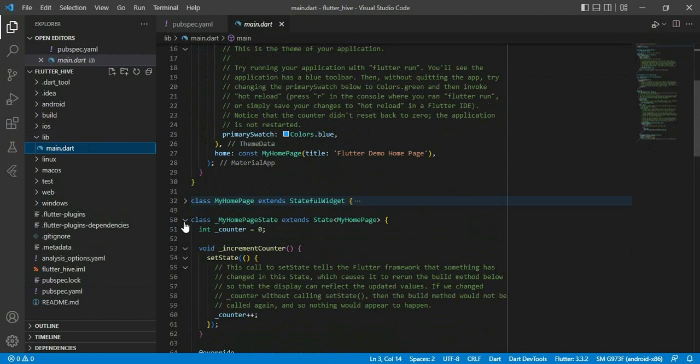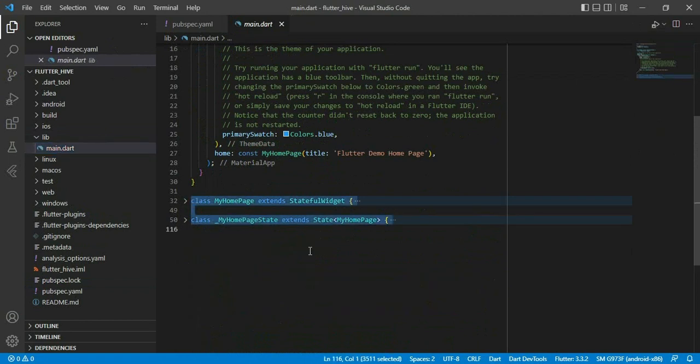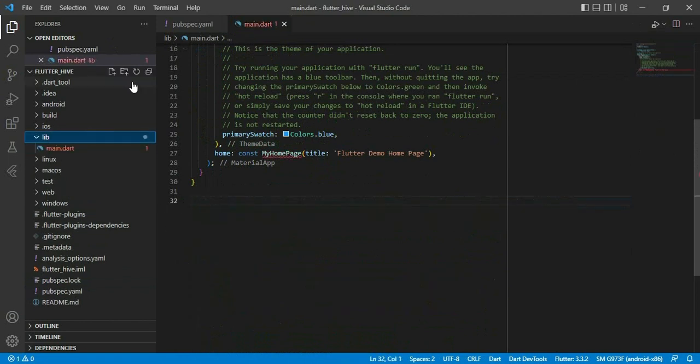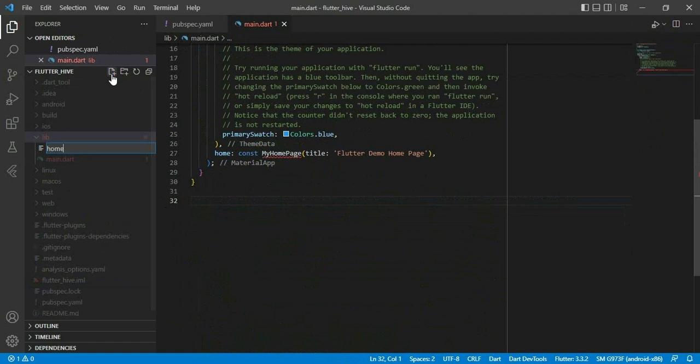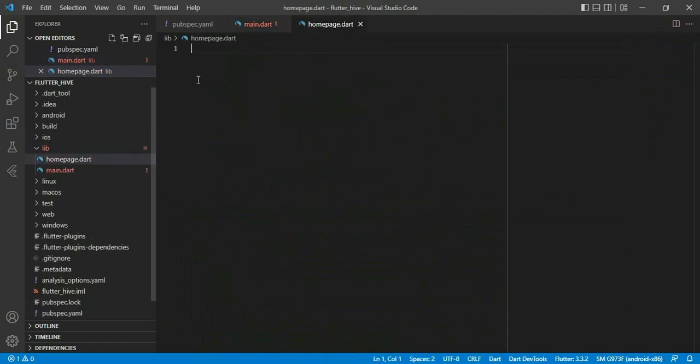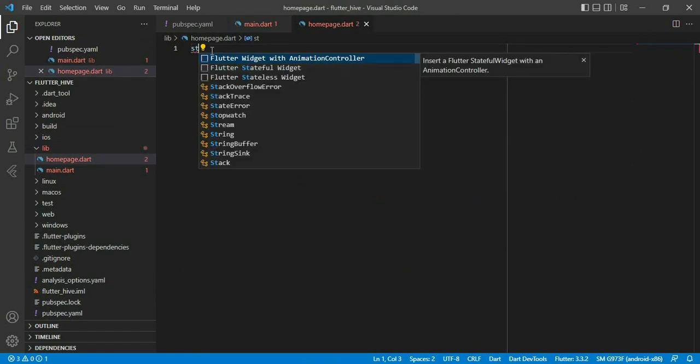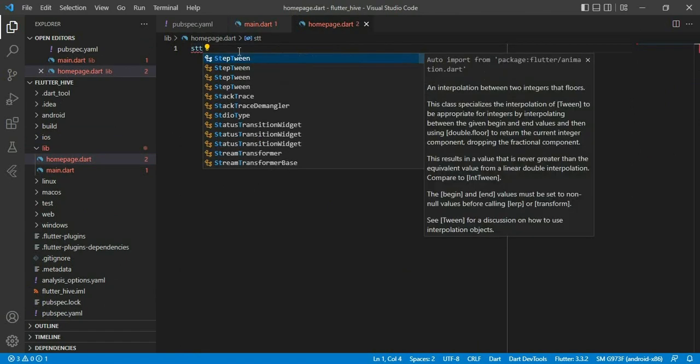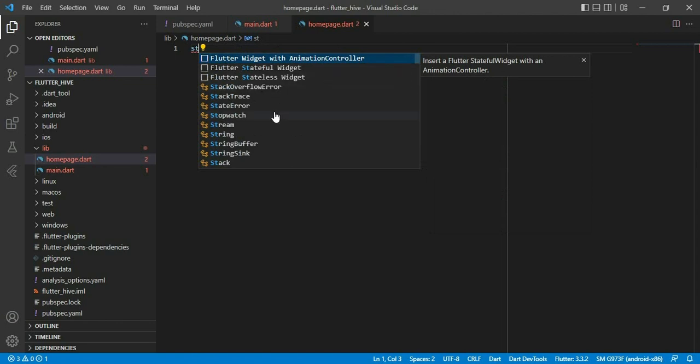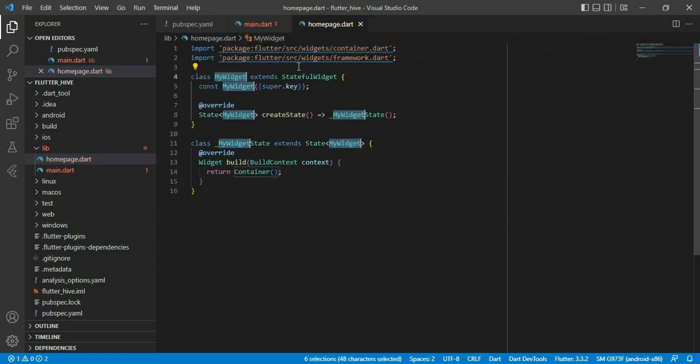Right, now after adding all the dependencies in the pubspec.yaml file, let's move to our main.dart file. Let's remove this. We are going to create our own home page, inside the lib folder, homepage.dart. If you are using VS Code and you write st and press control space, you shall be having these options, and you can create a stateless or stateful widget easily. I will be making a stateful widget, so I choose stateful widget and name it HomePage.